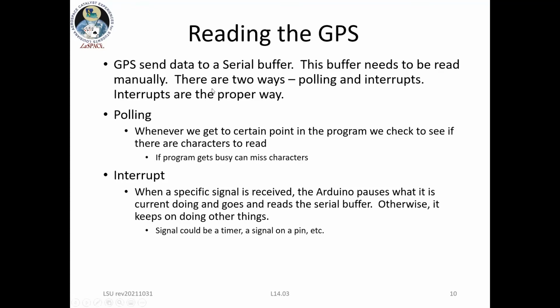That specific trigger can be a few different things. It can be a signal on a pin. So I could have an interrupt that occurs every time a pin goes from low to high. Or another very useful thing is there are hardware timers on the Arduino, and I can set it up so that some of those timers will trigger an interrupt. And that's actually going to be how we're going to suggest you do your reads. And we're going to show you the code for how to set that up.